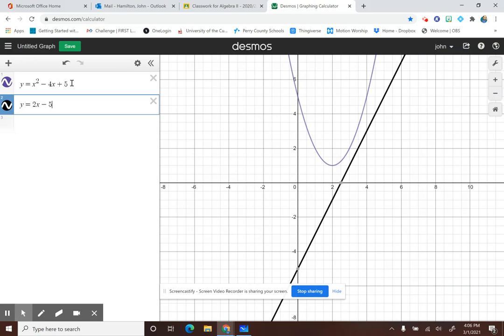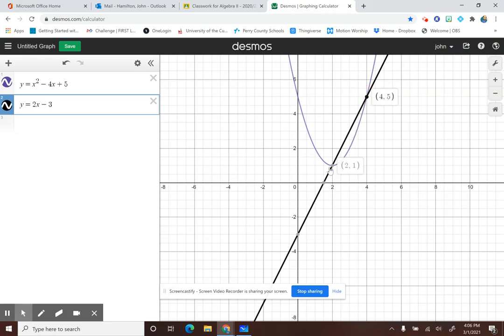So again, probably the easiest way to do this is just go ahead and put those two equations in Desmos. And again, look for those places where those two graphs cross, if they cross or if they cross at just one point. And if you hover over those points, you can click them and it will tell you what those solutions are, okay? It was a pretty easy task today, I think. You have a form that you need to complete that has several of these problems on it. And so again, all you have to do is just put it in Desmos, and it should help you greatly to accomplish this task.